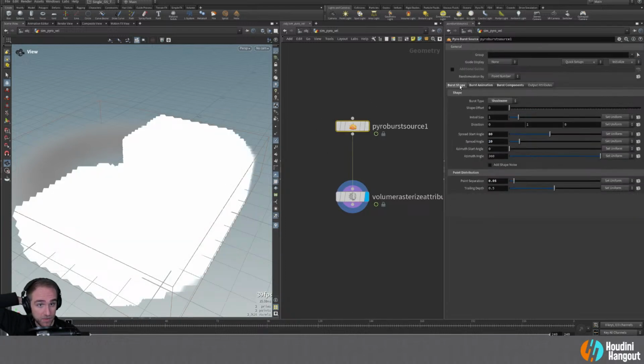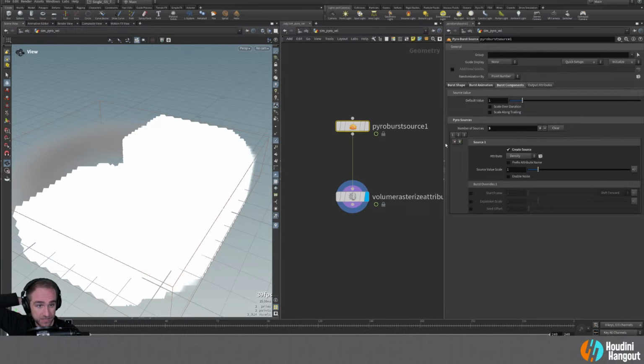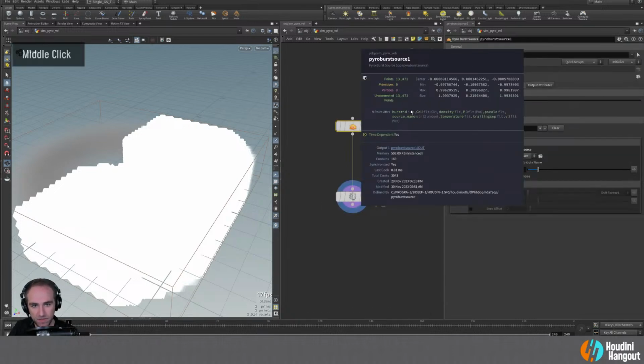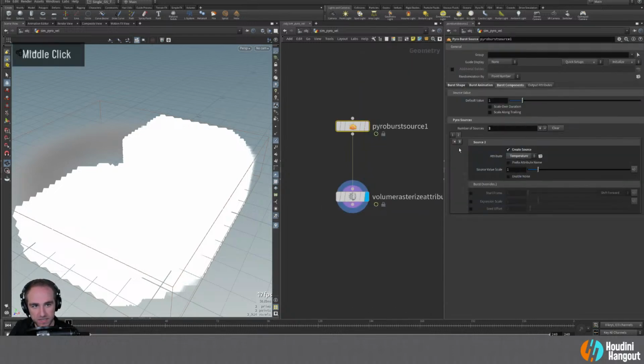Also, up here, I should mention that there's different components that we can set up. So for sourcing, we have density, we have temperature, and we have burn. We don't need burn. We're not going to be doing any burning. We really probably don't even need temperature either, but that's fine. So it's also calculating V up here. You can see it's right there.